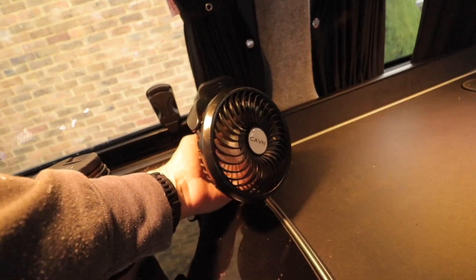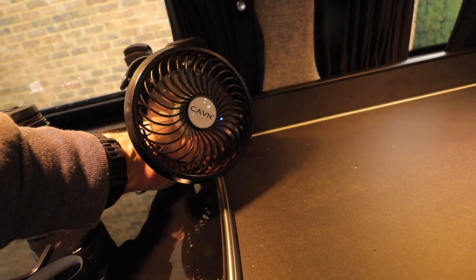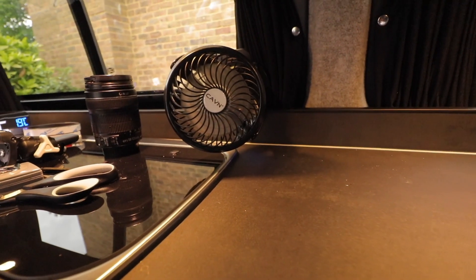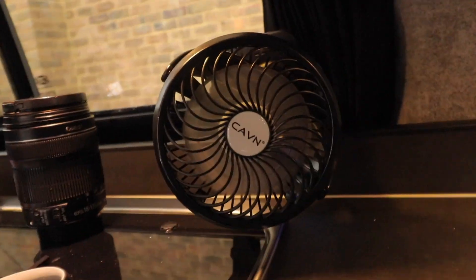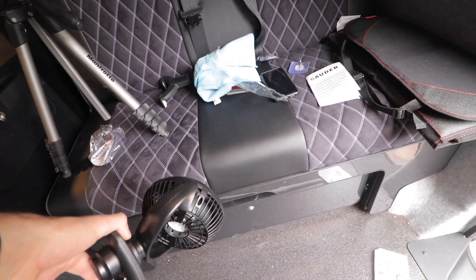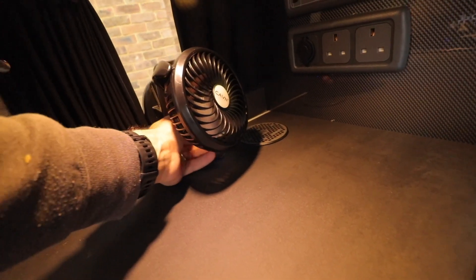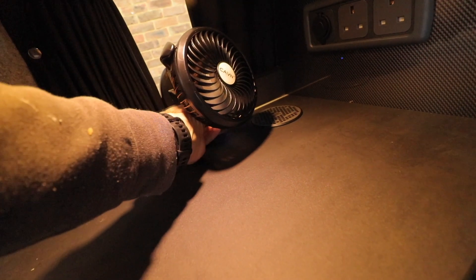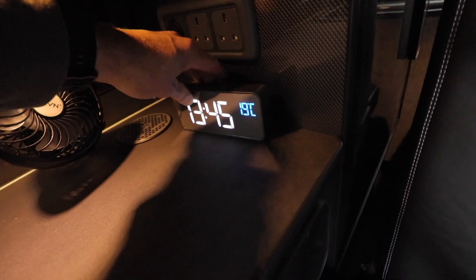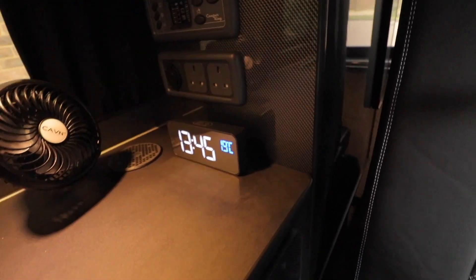It's pretty powerful — watch, that punches out some air. You can see the power there — it's pretty good. Really pleased with that as well. Not sure about the clock yet, where I'm going to put it, whether I'm going to just have a magnetic strip there. You guys let me know. If I'm going to have a magnetic strip, it will probably be there. And essentially this part here is the projector, and then this is the mount.